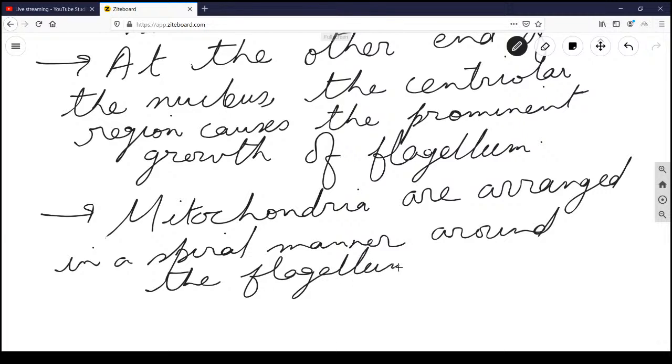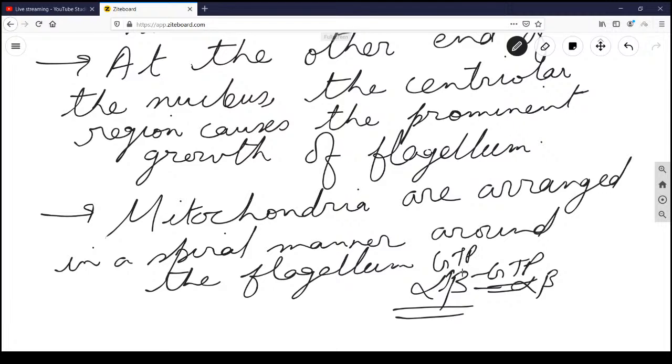The flagellum is nothing but microtubules made up of alpha-beta tubulin dimers. Both are attached to GTP, but the GTP attached to the beta subunit is hydrolyzable, so more alpha-beta units can be attached here. This one is a sterically hindered GTP, which cannot be hydrolyzed. So this is the minus end. The growing end is the positive end. It has a specific polarity. You might have studied the cytoskeleton in class 11th: the microtubules, the microfilaments, and the non-polar cytoskeleton known as intermediate filaments like desmin and keratin.